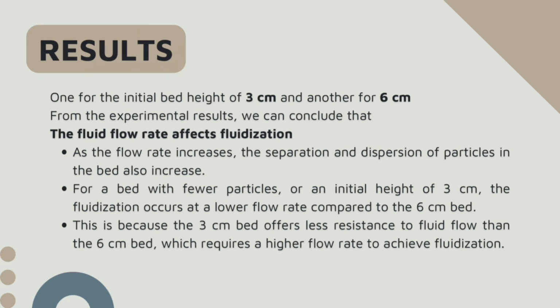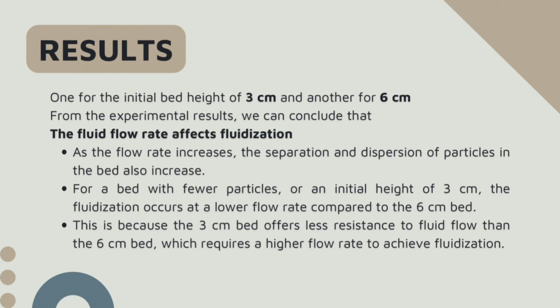After completing the experiment, we obtained 2 sets of results, one for the initial bed height of 3 cm and another for 6 cm. From the experimental results, we can conclude that the fluid flow rate affects the fluidization. As the flow rate increases, the separation and dispersion of particles in the bed also increase. For a bed with fewer particles, or an initial height of 3 cm, the fluidization occurs at a lower flow rate compared to the 6 cm bed.